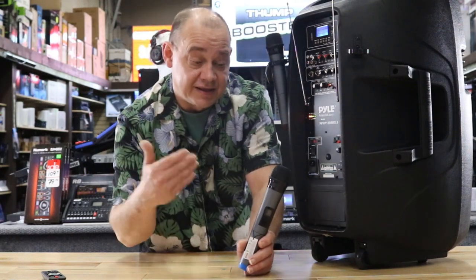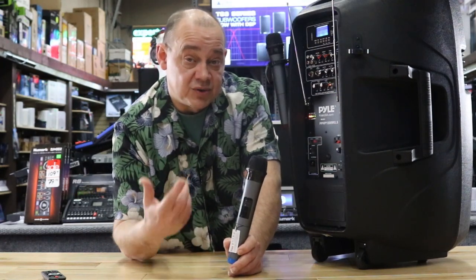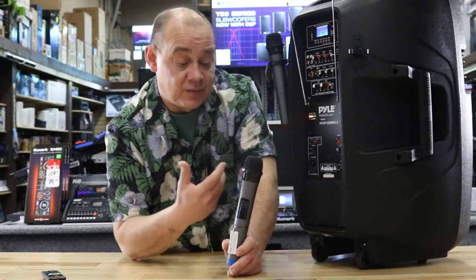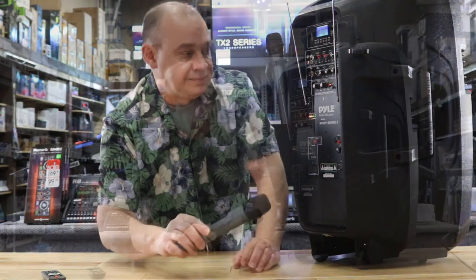This is really going to change the overall sound quality of it. And of course, we're going to try that in the back and I'm going to do a walk around with it. This allows us to have the clarity, the sharpness, and most importantly, the distance to be able to get away from the actual speaker and use this without it cutting in and cutting out.